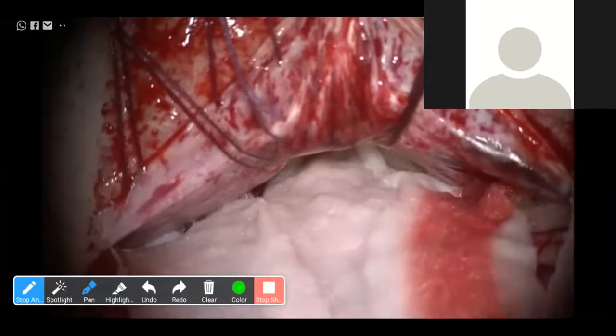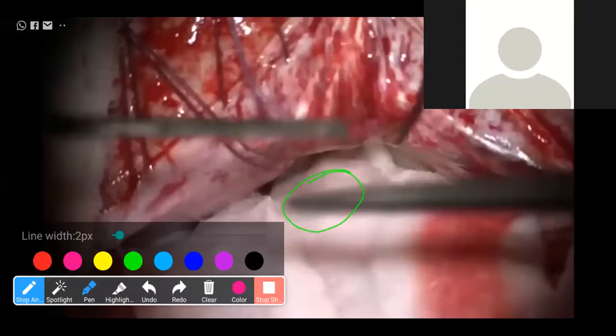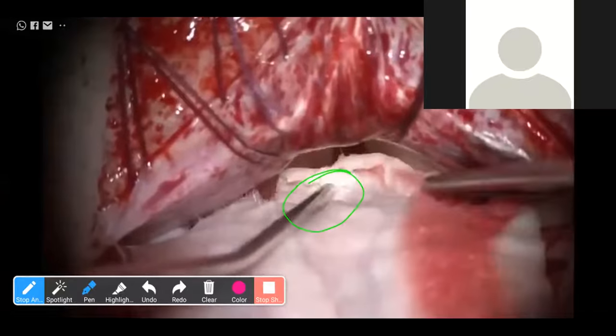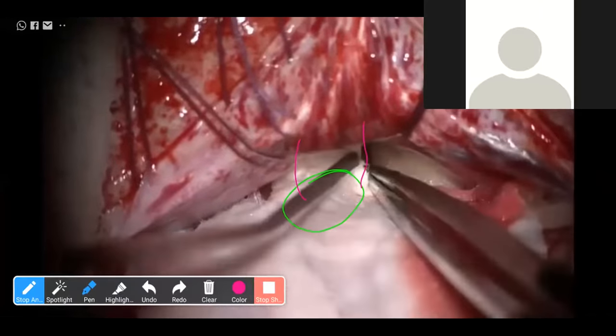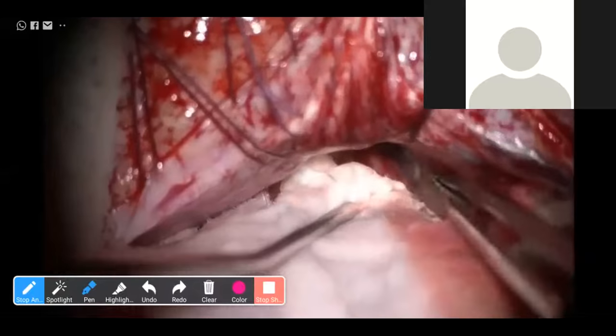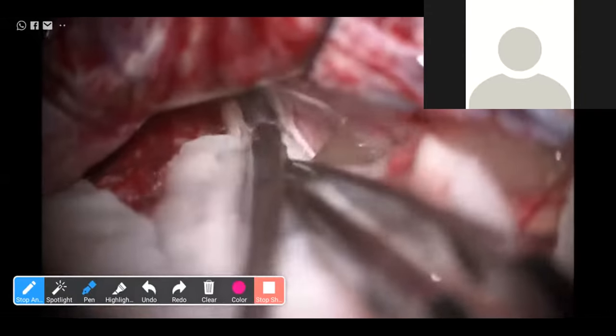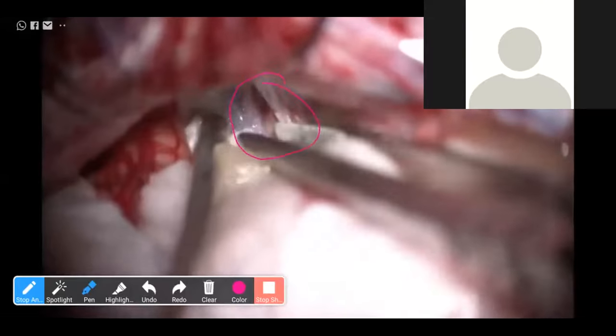This region will be the culmen, and then you will have the vein of Galen in this direction. So this is what you're going to see. Slowly, what I do is I generally put Gelfoam on both sides, keep on irrigating, and slowly develop this plane. You should not be hurrying here. If you hurry here, you will cause damage to the cerebellum. Now you can see the medial tentorial edge there. That means you have reached anteriorly enough.